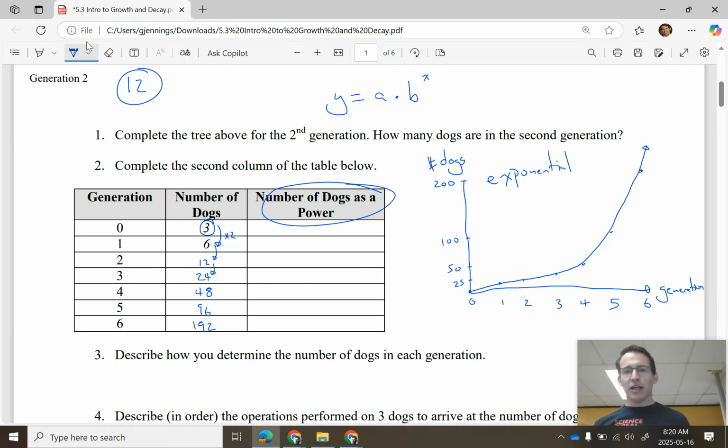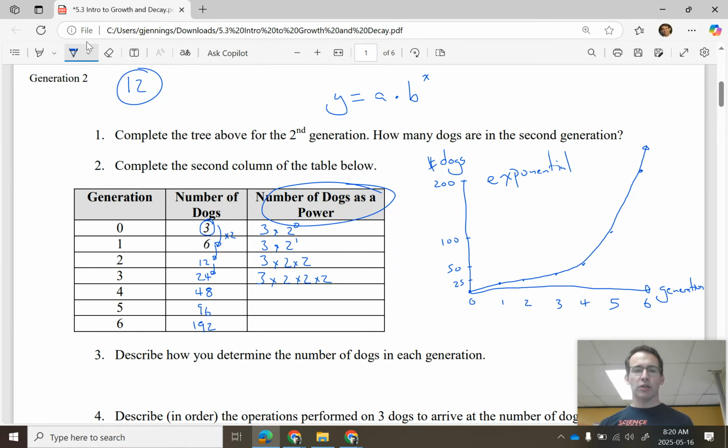Yes. So take a look at this. We need to take the number 3 and multiply it by exactly zero 2's in this one, so it would be 2 to the 0. Down here, we do 3 times 2 to the 1. Here we do 3 times 2 times 2. That's how Wilson did that. He just multiplied it by another 2. And then you would just do 3 times 2 times 2, and then you would take that number and multiply it by another 2 to get 24. And keep going. That's awesome.